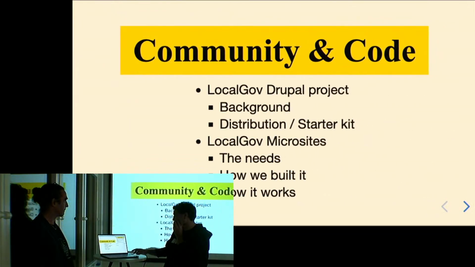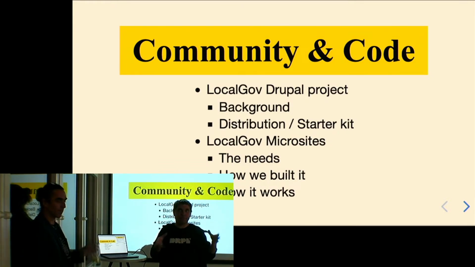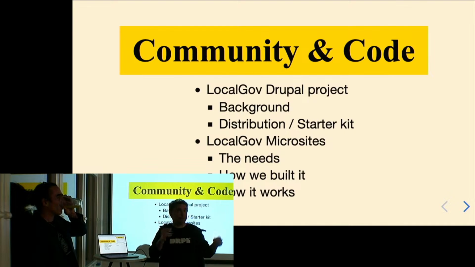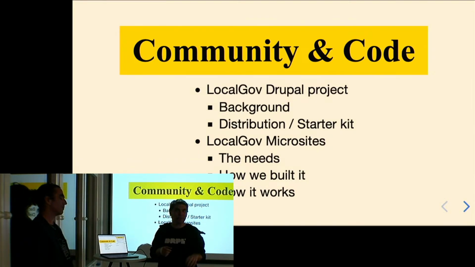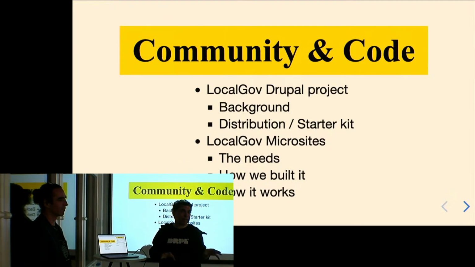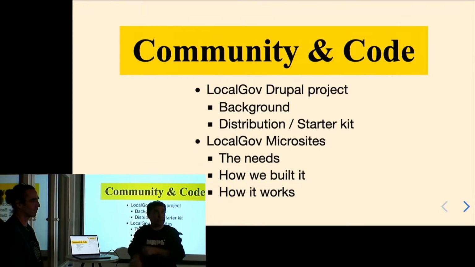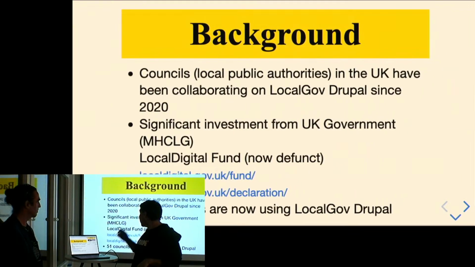Okay. Talk. What we'll do is a quick introduction to the LocalGov Drupal project, a very short bit about LocalGov code more generally that you can install and use yourself, and then we'll have a look at the latest, greatest thing that went stable all of 3 weeks ago. The microsites, why it got built, and how we built it. There'll be a bit of code, not too much. And also, how it works and how you could actually use the same technologies even if you don't want to use our microsites. So, a bit of background.